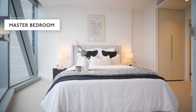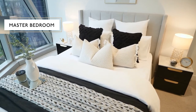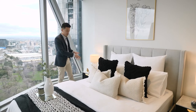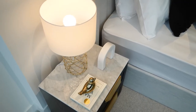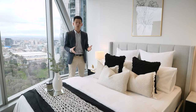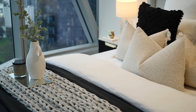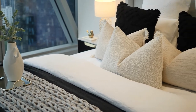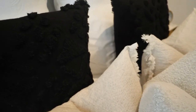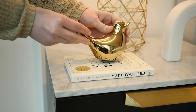For the master bedroom, you always want to make it a little bit more extravagant than the other bedrooms. We've selected a taller headboard and these beautiful large bedside tables as well, so the whole room feels more full and complete. To give your master bedroom that luxurious look and feel, create layers on your bed by selecting different textures and colors through your choices of cushions, throws, and decorative items. For this color scheme, we've gone with white, black, grey, and gold accents for the bedside lamps and decorative items.